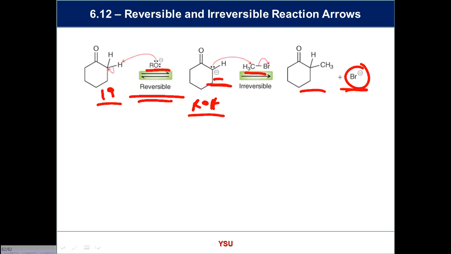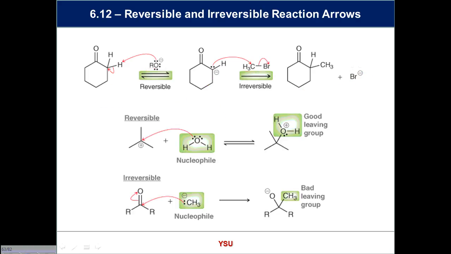If you understand the basics of what we developed in the first 4 weeks, again, I said the first 4 weeks are really critical here, understand that stuff, this isn't so bad. So mostly next term, we spend a huge amount of time worrying about these little details. Is the arrow reversible? Is it not? We will do this in chapter 8 when we do the alkene synthesis. You'll do this in the lab, and we'll bring in what you do in lab. What experiments are we up to so far?